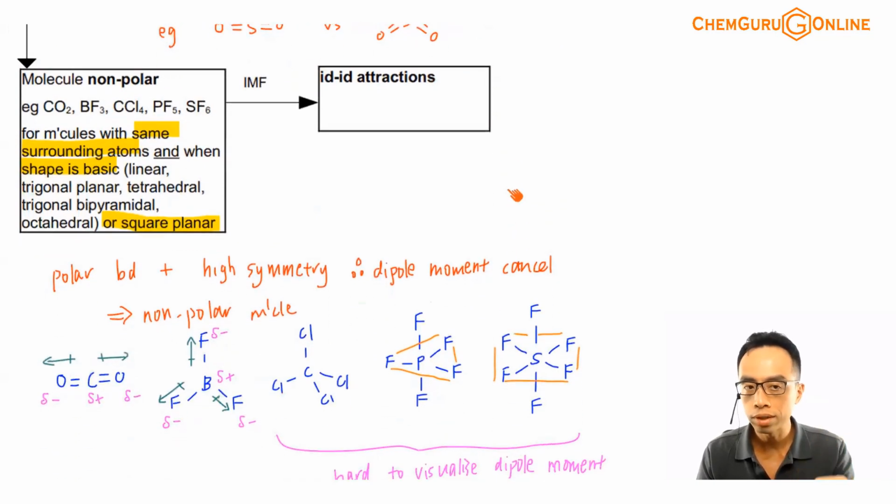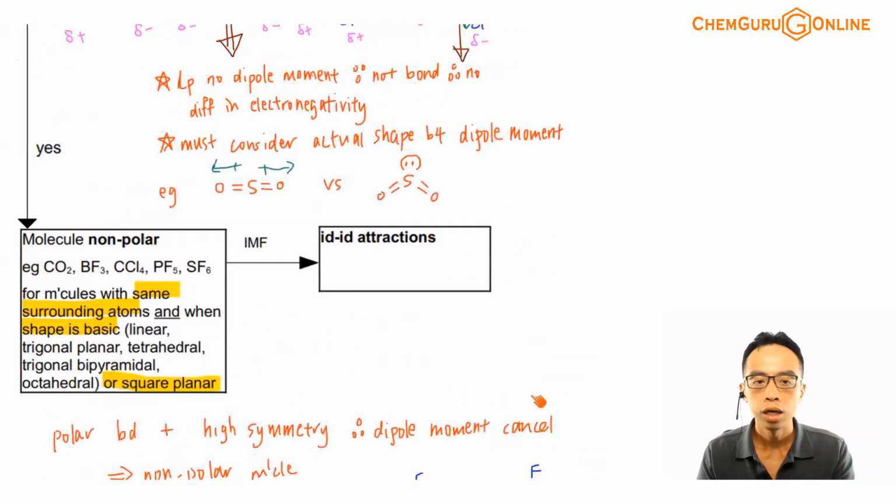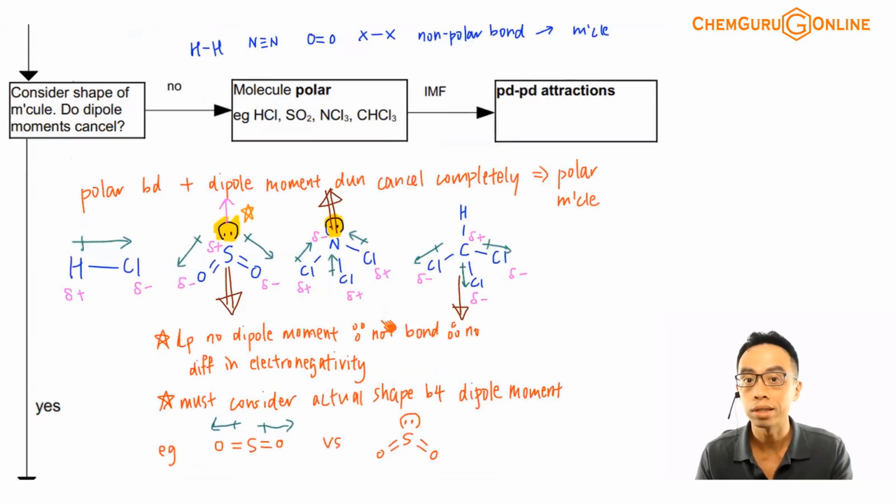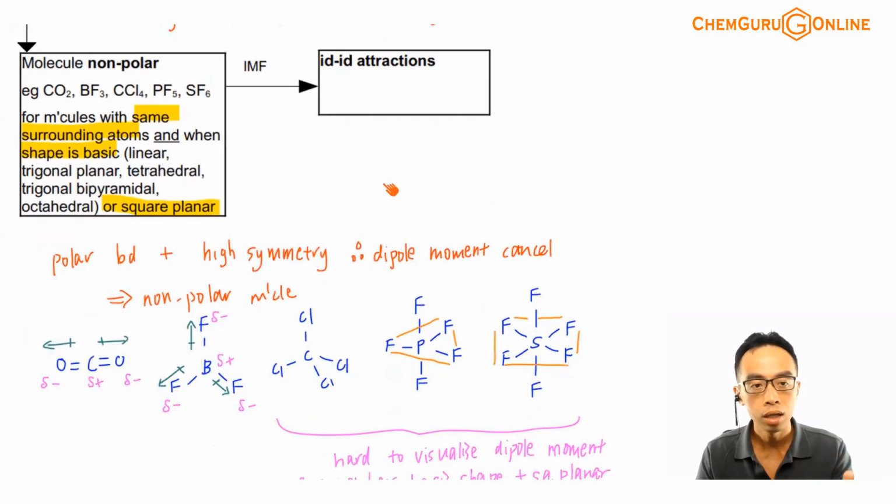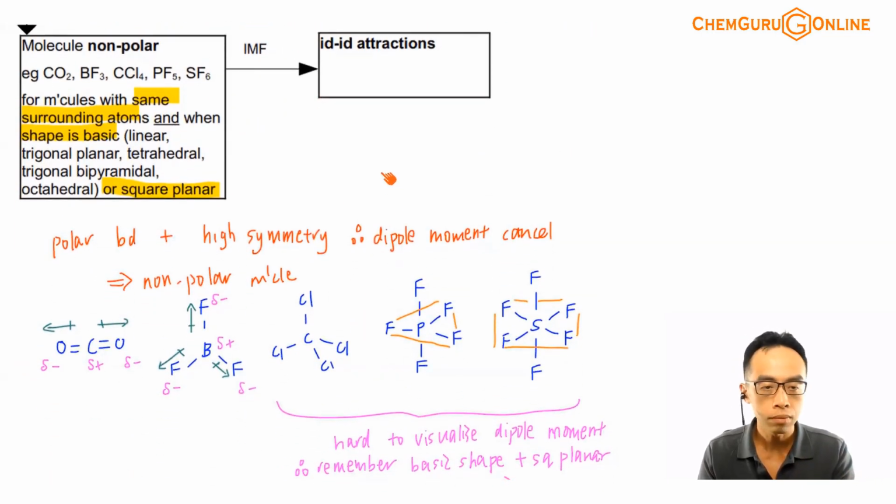Which actually brings us to the next point. What if the dipole moment cancels out exactly? If it cancels out exactly, then we say the molecule will be non-polar. In theory, it's very easy to say that if the dipole moments just nicely cancel each other out, then overall this is non-polar. But it is so difficult for me to prove that the net dipole moment is equal to 0.